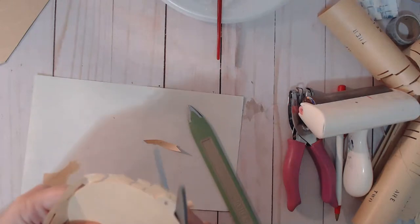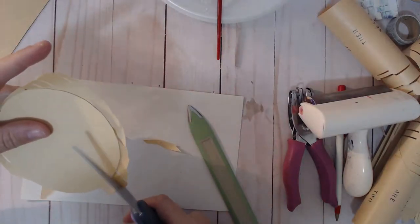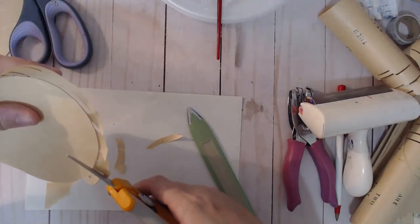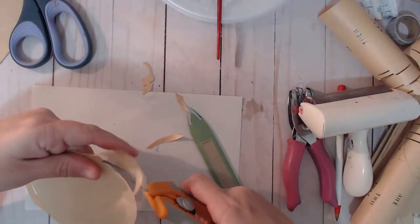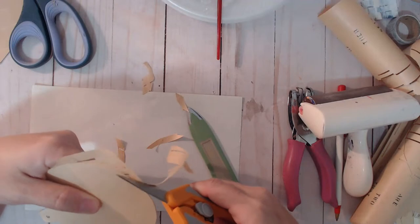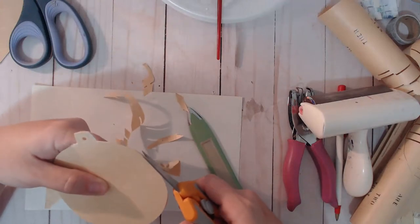Because what you do, I have a December daily box, and it has all of my holiday stuff in it, all old Christmas cards and stuff like that. I got to get my other scissors, you guys. I'm sorry. And what I do is I put it all in a box, and then I keep that journal in that box on my desk. And every day when I come home from work, I set my timer and I spend 15 to 20 minutes working on a page, and that's it. And you can see I can get it done in early December, but as December goes on, it gets pretty busy.